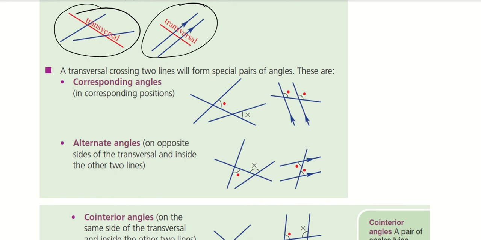A transversal line crossing two lines creates some angles. Some of the angles are corresponding angles. See, that's not a corresponding angle, so this doesn't help us again. But this one, corresponding angles. Now, they are equal. Some of you had trouble figuring out corresponding angles, but the fact of the matter is, if you look at all these angles, you'll see there are only two that have the arms going the exact same way. You can use your hands if you're freaking out.